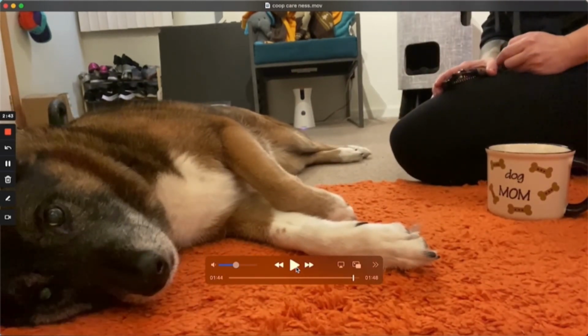So cooperative care is awesome. These are just a few ways that me and Ness utilize these behaviors. And again, consent behaviors can be lots of different things. But for Ness, it was laying laterally because that's what she preferred. And it's all about working with the dog in front of you. And again, it makes nail trims, these injections that I had to start giving weekly, so much less stressful for, of course, her, but also me.